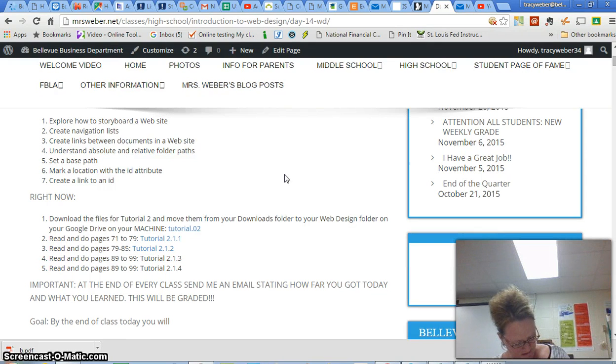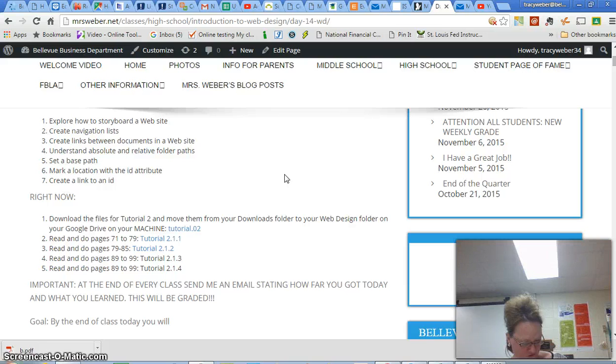As you've seen, a browser resolves relative paths based on the location of the current document. You can change this behavior by using the base element to specify a different starting location for all relative paths. The base element has the syntax base href equals and then the path, where path is the folder location that you want the browser to use when resolving relative paths in the current document. The base element must be nested within the head element of the HTML file so it can be applied to all hypertext links found within the document.